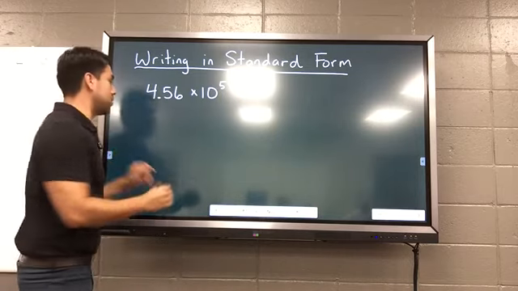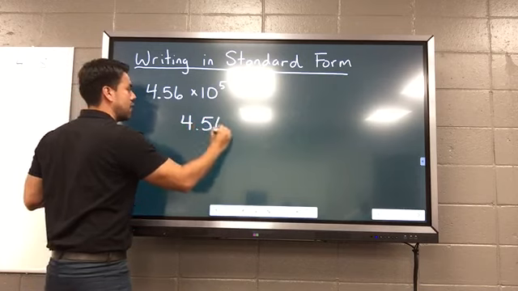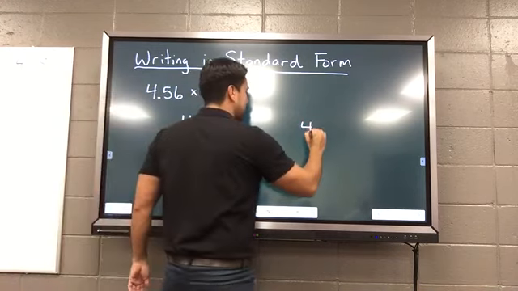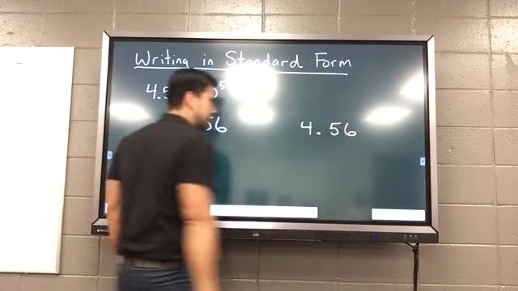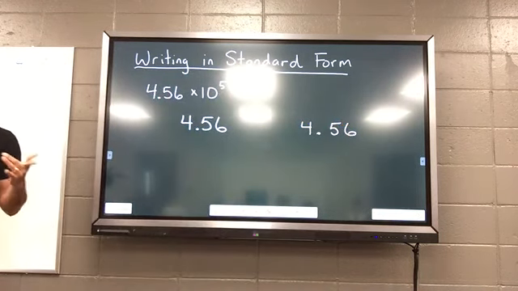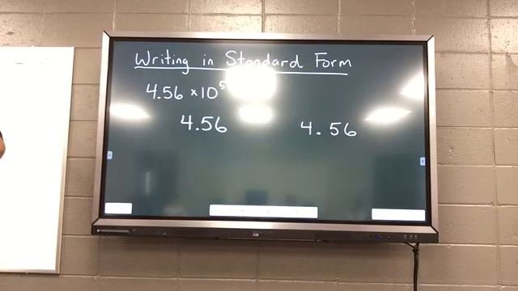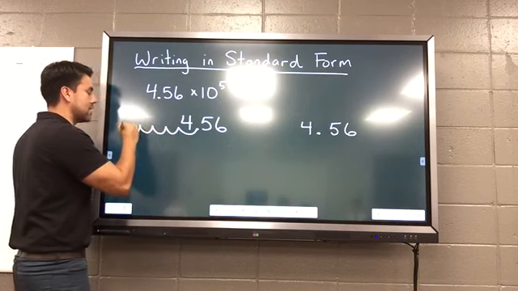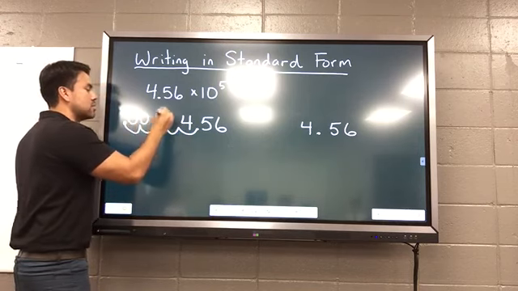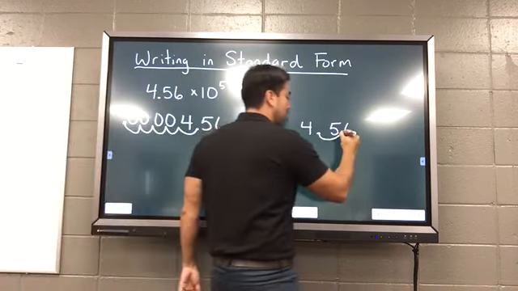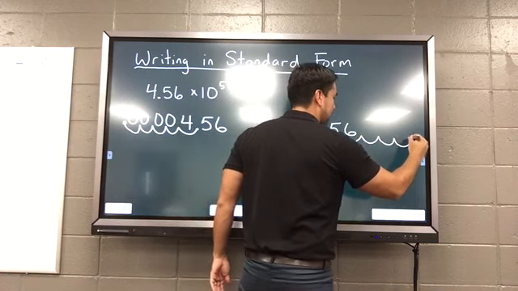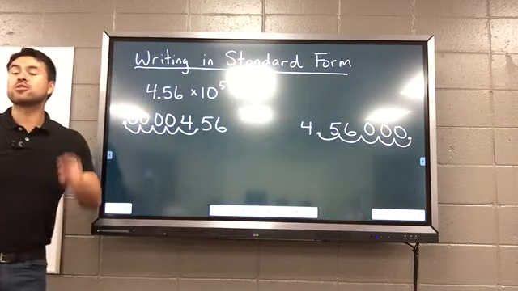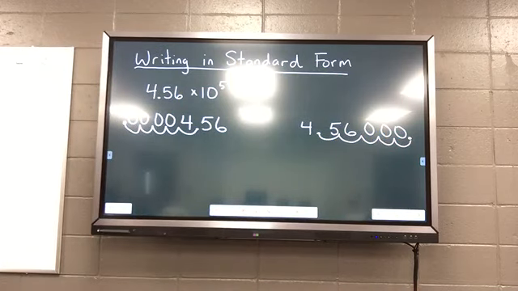All right, here's what I'm going to do. You start off with your decimal number, 4.56. And this is the eternal struggle for students in scientific notation. Which way do I move that decimal point? Here are my two options. I either move it 1, 2, 3, 4, 5 times over here, fill in those empty spots with zeros, or I move it 1, 2, 3, 4, 5 right here, fill in the empty spots with zeros. Only one of those was correct. And there's a very simple way to know which one was correct.